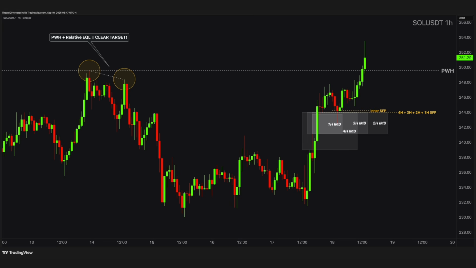This is the exact zone where the price was strongly fueled before making its move upward. And if you look just above, you will also notice another cluster of equal highs forming very clearly. So now we are not only watching the previous week's high, but almost triple equal highs stacked on top. That gives us even more reasons to expect the price to continue pushing upwards.